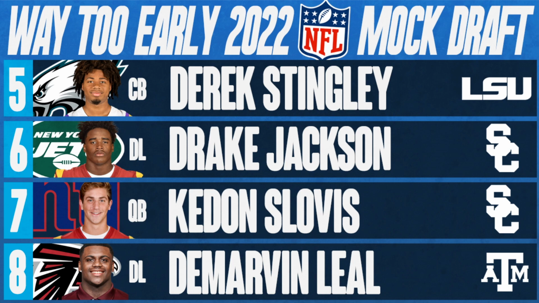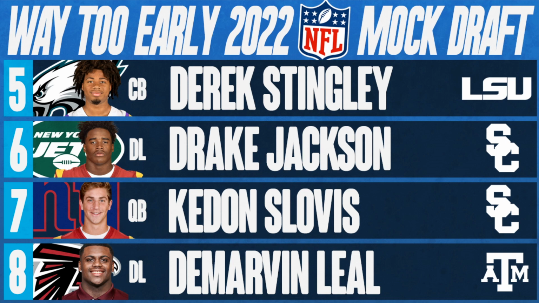But I went with a corner instead. Derek Stingley's just phenomenal. He was phenomenal from the moment he stepped onto the field as a true freshman at LSU. Stingley is an incredible player, and the Eagles, if they're looking to keep Jalen Hurts, which I think is a possibility going into year 3, where this would be in 2022, maybe you look to go best player available, and it happens to be best player available at a position of need as well. So Derek Stingley to the Eagles at number 5. I like that for them.